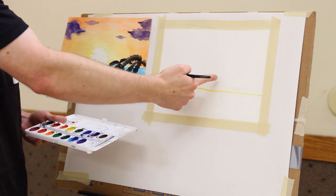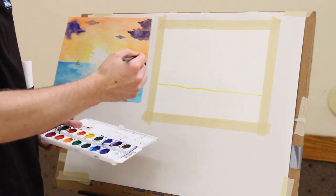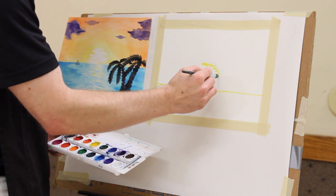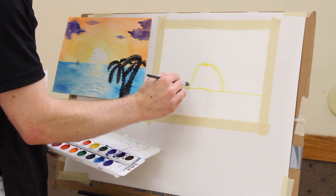The sun, I'm going to make a half circle, but I don't want to paint like this, like an arch. Just like our warm-up, what I want to do is use only sideways lines. I'm going to start at the top of my sun. I'm making these little lines to the side. I'm going to figure out how it looks as half a circle.